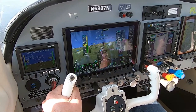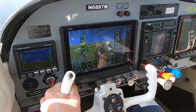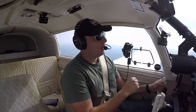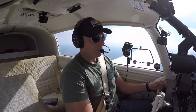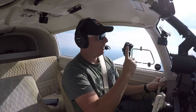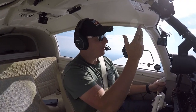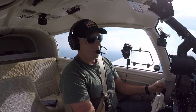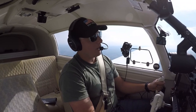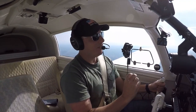Station 2, Quebec off. San McGuire approach 126.47. I have 1, 2, 3, 4, 5, 6 cameras going right now. I got the one underneath the plane, 1, 2, 3, 4, and one behind me there. So hopefully they're all working. Sometimes, you know, how it goes. But let me tell you, the more cameras you have, it takes you that much longer to edit the videos.